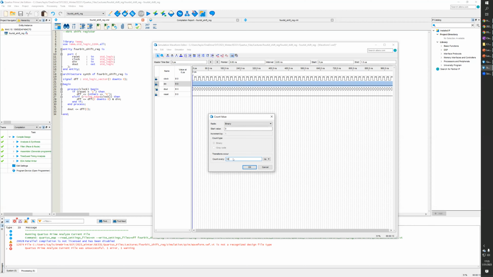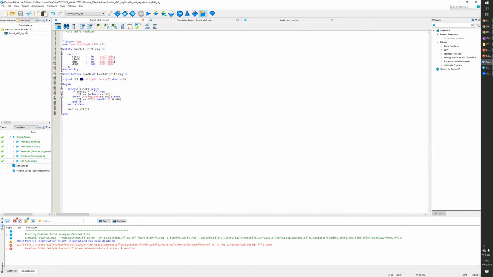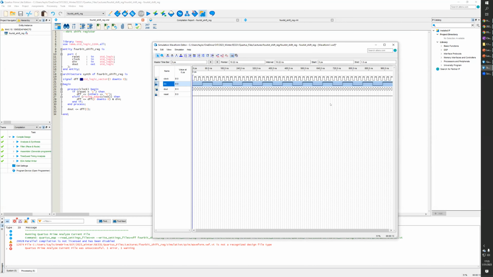So I think I got everything, but I'm missing the DFF portion. There's a trick to it if you want to know it real quick. DFF is an internal signal. We are interested in the input and output. So the inputs and outputs are clock, DIN, reset.